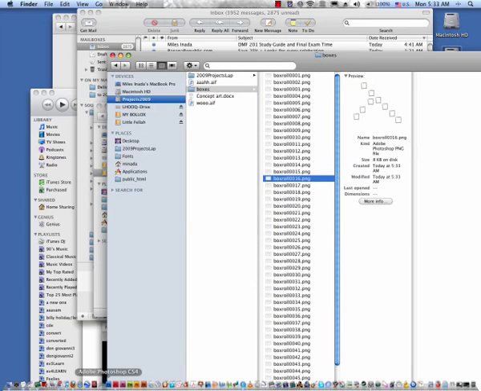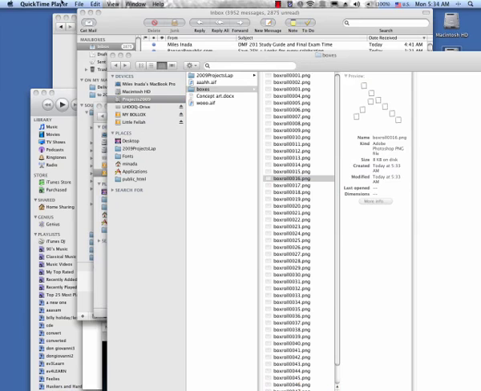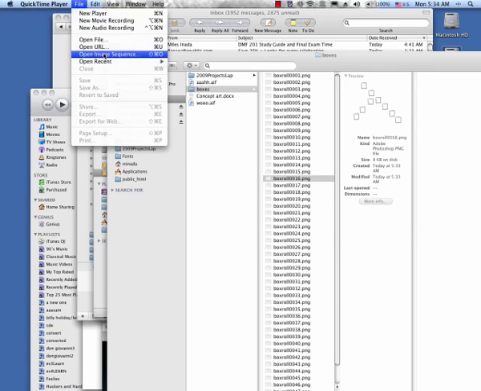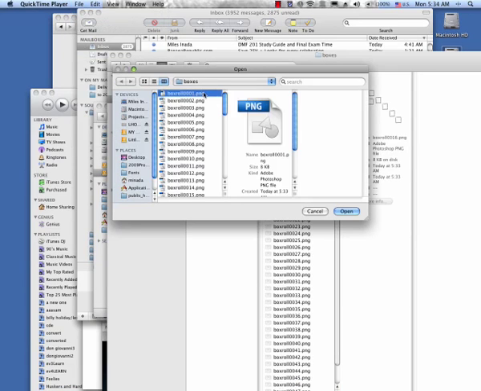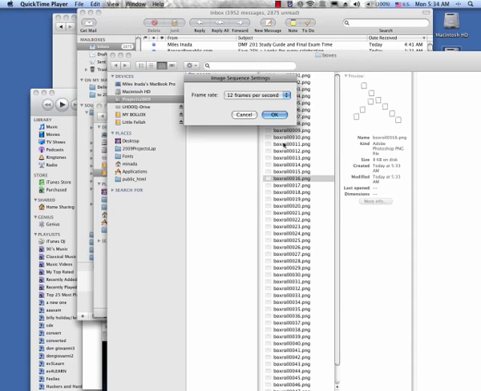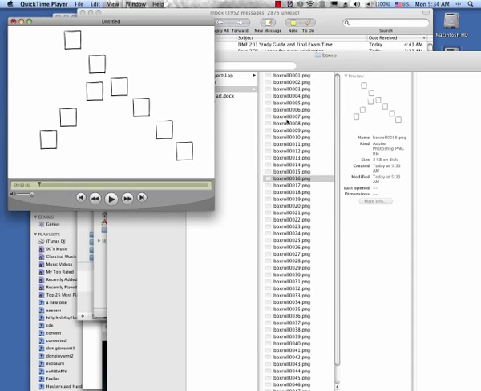Just to check that, go to QuickTime Player, File, Open Image Sequence. And there we go, and hit open, and I'm running at 12 frames per second. But when I play this, nothing's happening. The animation is not going, and that's because I've got movie clips instead of graphics.